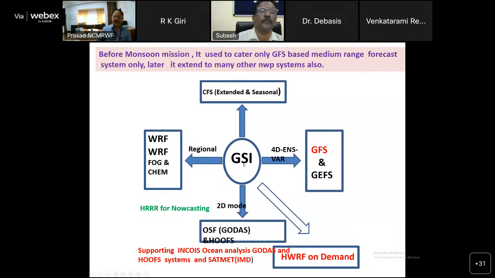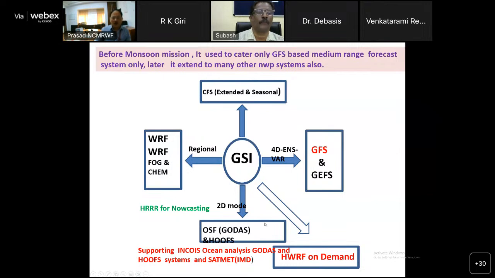These are being generated from the medium range forecast analysis system that is operationally run. These are giving support to these other systems, and also to the short range forecast, that is developed with WRF systems at various labs in India. For that system also, the initial conditions are generated and supported by the system.